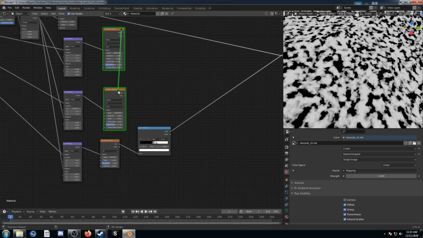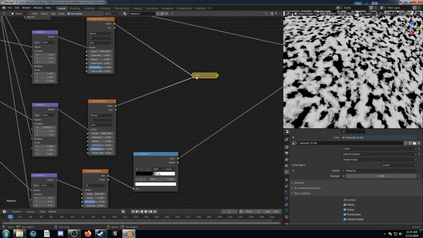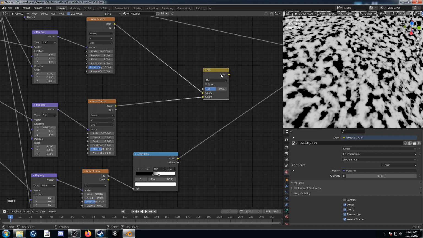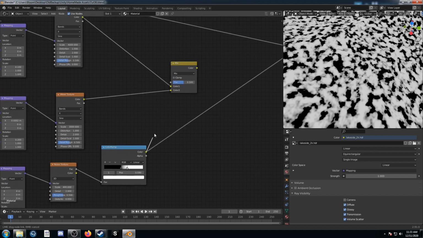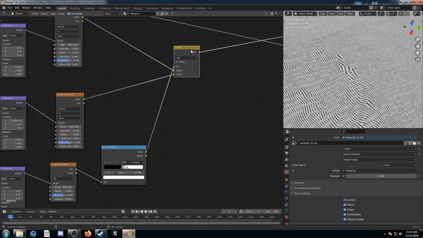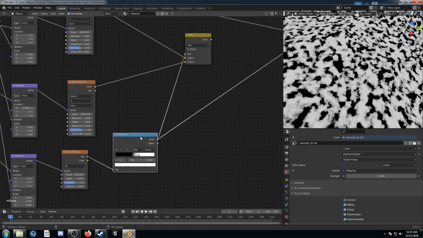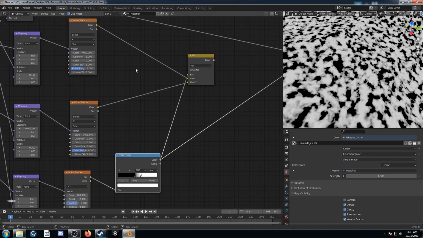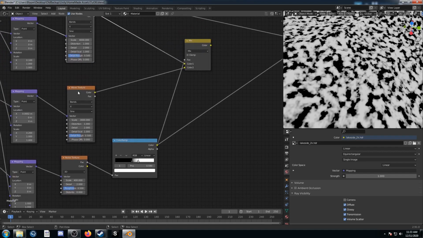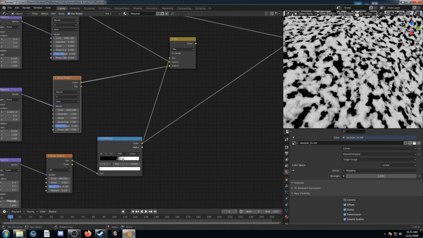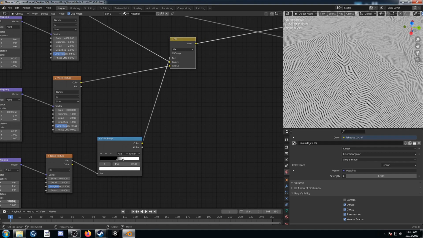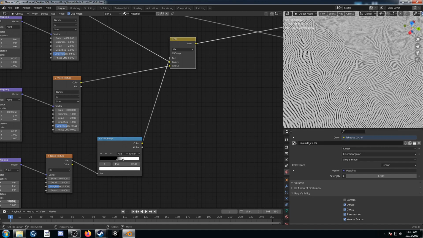Then I'm going to mix these two wave textures together in a mix RGB, and I did that just by holding down Control-Shift and right-clicking and dragging from one wave texture to the other. And this is now going to go into our mix factor right here. And if we look at this, we can kind of see some interesting areas. Wherever there's black on this texture, it's going to show this first texture. And whenever there's white on this texture, it's going to show the second texture. And then there's kind of some spots in between where there's a gray gradient there. So we end up with this interesting looking thing here where these wave textures are basically overlaid on top of each other.